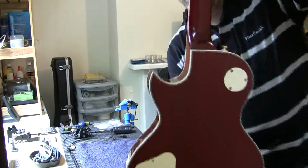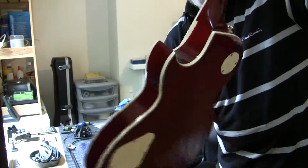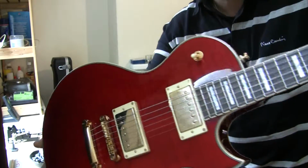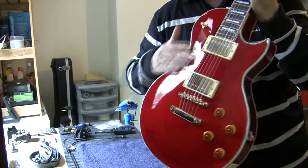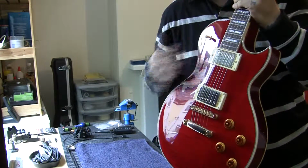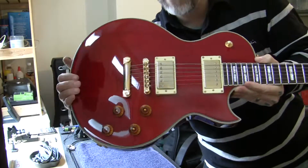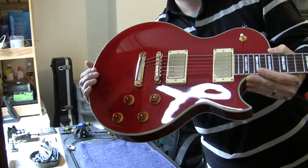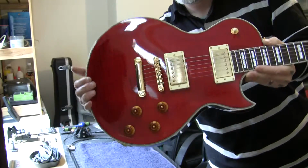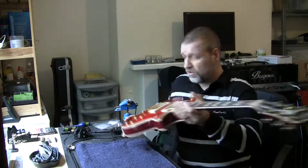It's a set neck, glued-in neck. It's an absolutely brilliant guitar. It's got binding, it's got 3-ply on the top. And best of all, it's carved. It's mahogany, obviously, carved mahogany. These are handmade, these things. It has got a flame maple top. I don't know how thick that is, it looks pretty thick. So you've got a flame maple top on there, gold knobs. To play, it's absolutely wonderful.